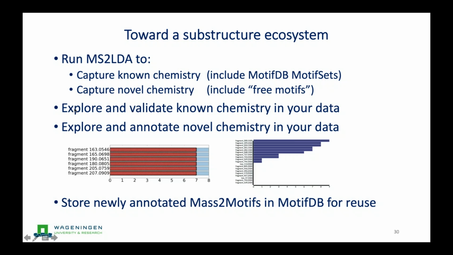And to give you some pointers there, if you upload your data or you run your data in MS2A.org, you can go to the motif pages and explore what kind of fragments or losses are part of your motif and how consistently they are present, the combinations of these fragments and losses. Based on that, you can draw a conclusion on how nice and relevant the motif is. For example, this looks to be very okay, with more than 3-4 motifs consistently present across 7-8 molecules. So that is worth further exploring and also trying to annotate.